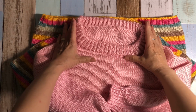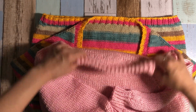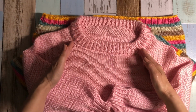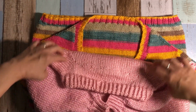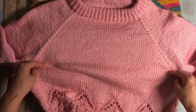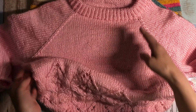I knitted it before. Knit the neck and add a little bit of fabric at the back of the neck with short row technique. Then after that, you divide into four parts, which is the raglan lines: two raglan lines out front, then separate front and two sleeves, then two lines at the back for the back piece as well. And you knit until your desired length, which is underneath your armpit. Then separate the sleeve from the yoke and finish the body. Then come back to the sleeve and finish the sleeve. This is the raglan sweater, okay?